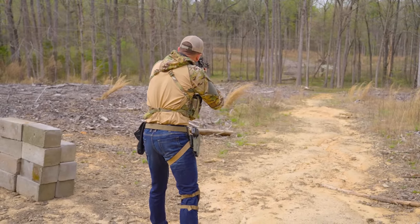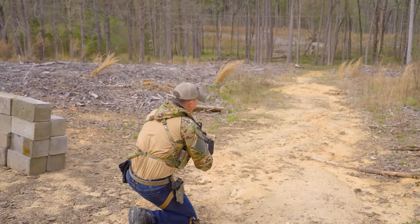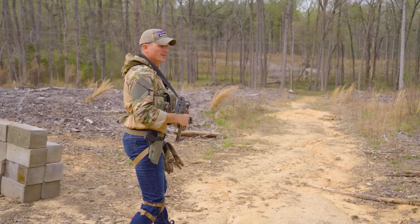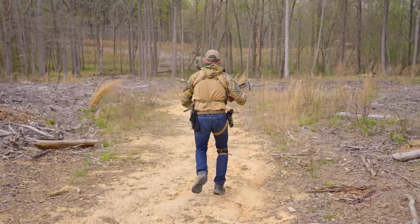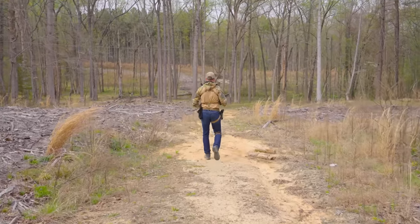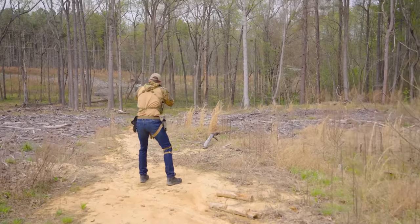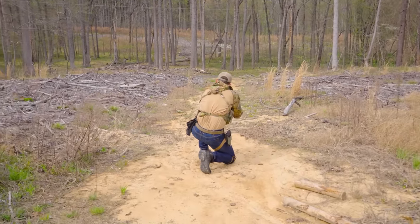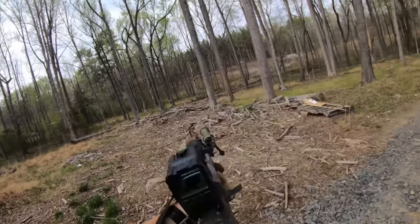So after I make it to right here, I'm going to engage the steel target from the standing twice. I'm gonna make two hits from the standing. I'm gonna drop down in the kneeling, make two hits, probably not right here because there's a bush in my way. Once I make four hits complete right here, I'm gonna run down to the middle of the hill to right here, do the same thing. I'm going to make two hits standing, two hits kneeling. Once I do that, I'm going to run to the bottom of the hill there to the gravel road.